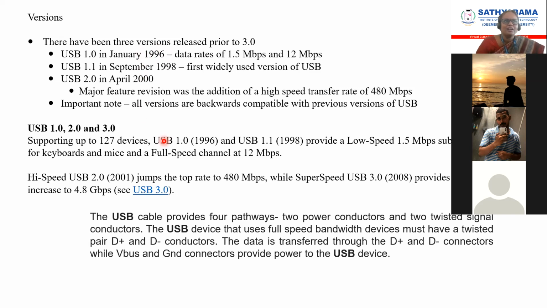Slowly the floppy disk vanished, and you have seen the CD, the compact disc, become popular. Even small things we would always keep on a compact disc, so we had so many CDs. I think from 2005 till 2010 it was popular. Then slowly the compact disc was replaced by USB.